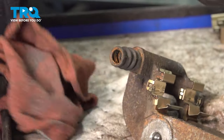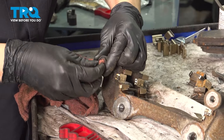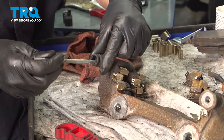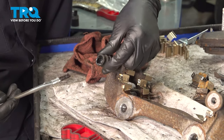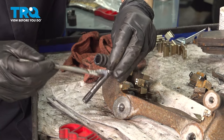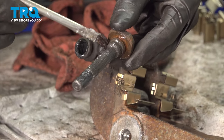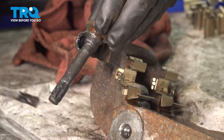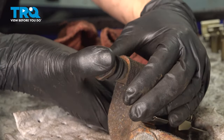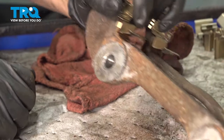I'm going to wipe the rest of it, and then wipe inside this boot here — try to get some of the old grease out as well as any rust buildup. Now I'm going to take some fresh silicone paste and put it inside the boot, working it into the folds — that's going to act as a reserve of grease. Then I'm going to put some more on the slider, making sure to coat all of it, and put some at the top right on this ridge. Slide it in, and you'll notice there's some air behind it — press it on and squeeze the boot to get all the excess air out. Let's do the same to the other side.